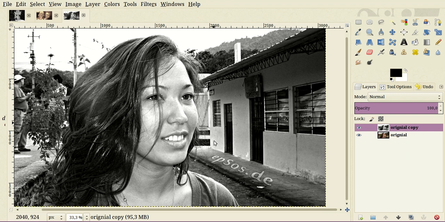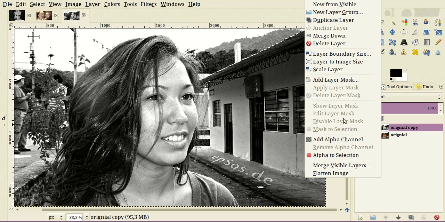For this you can use a very great trick. You can say I want to have only the white areas of the image to be black and white, and the black areas I want to have the original colors. Okay, for this you have to go to the layer dialog here, then right click on the black and white layer, and then go for add layer mask.